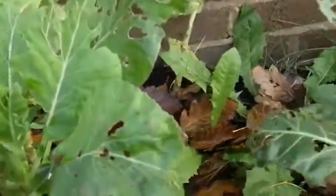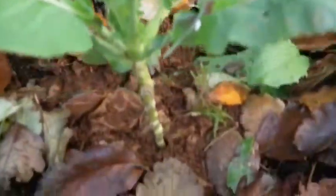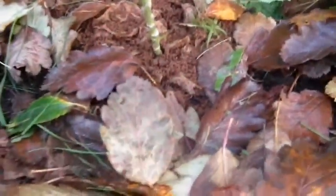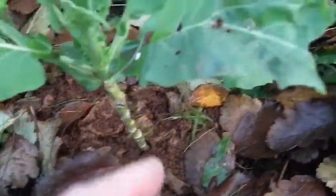Hi, just wanted to give you a heads up or an update on my tea leaf situation. I've only had these tea leaves on my cauliflower for a little over an hour. And as you can see, I've just put loads of leaves down as well, loads of leaves. And there's the tea leaves around there, the organic ones.